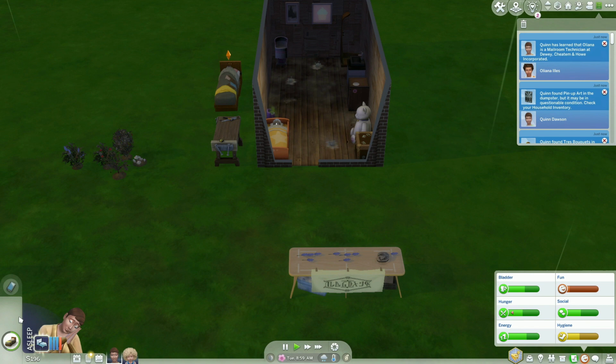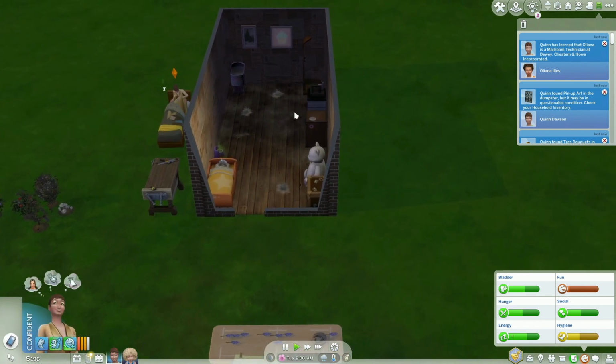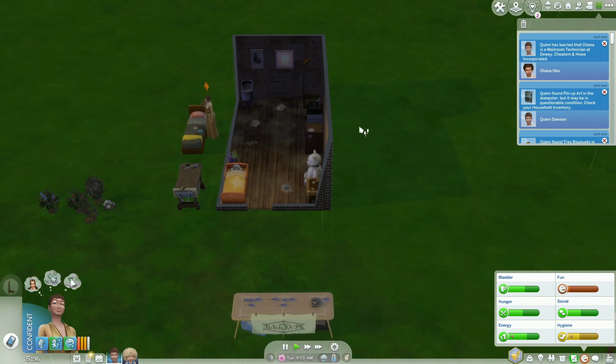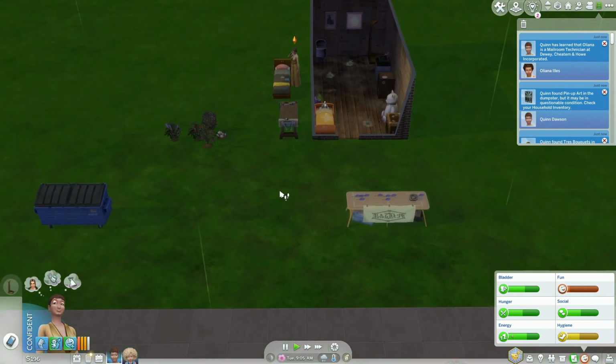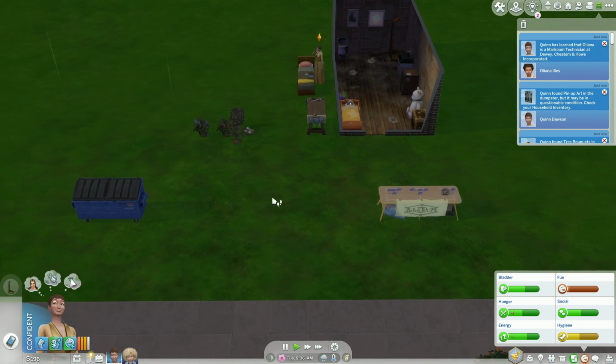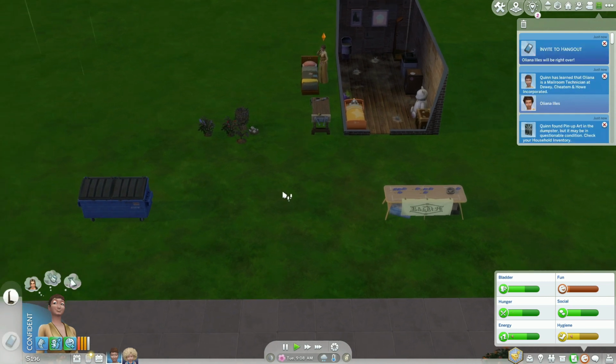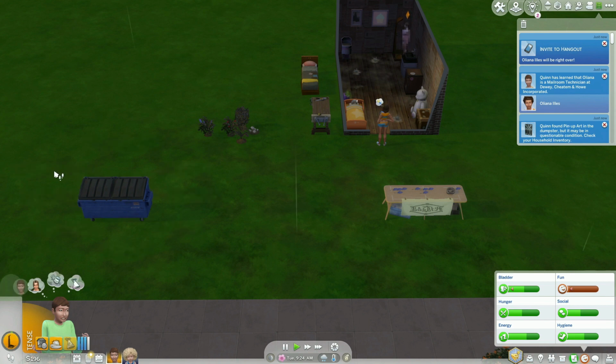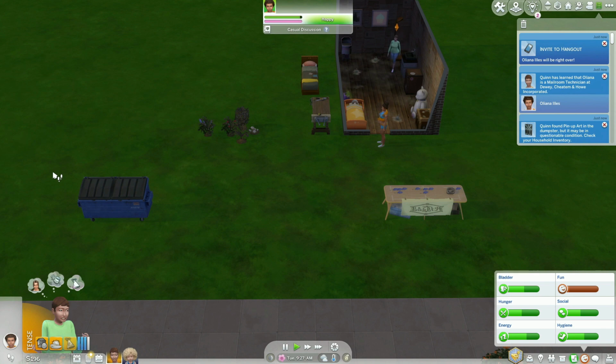And actually, you know what? Our energy is pretty good, so we'll just cancel that. Try to have a shower. I don't think that's going to work. Oh, Oleana's here. Okay. Let's try for baby in the dumpster. Yeah, Oleana's looking very pregnant.